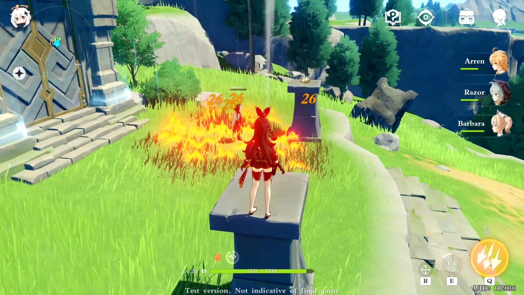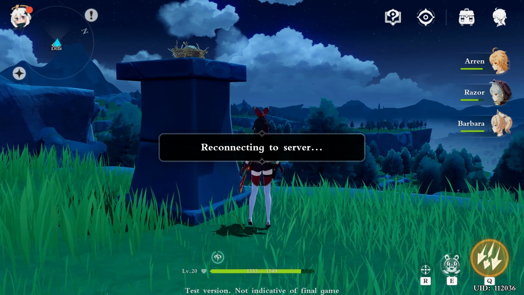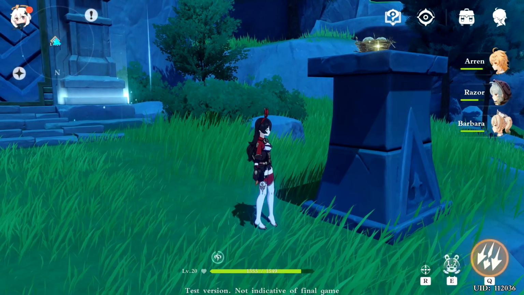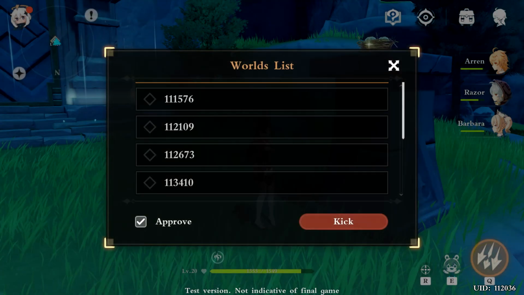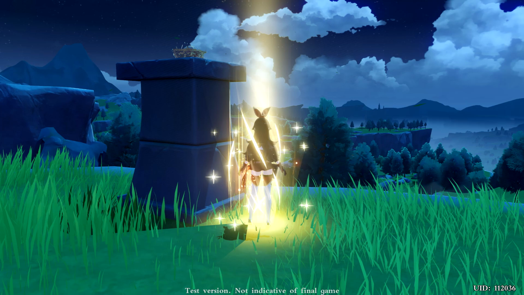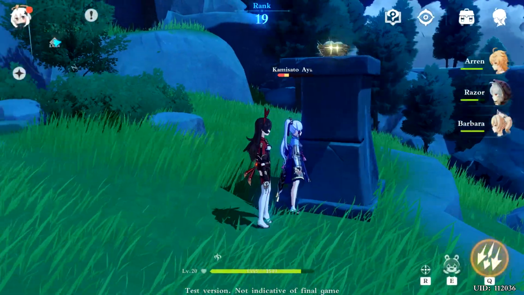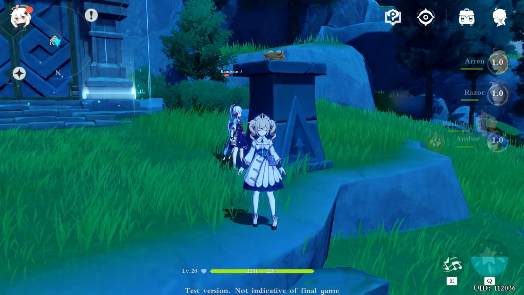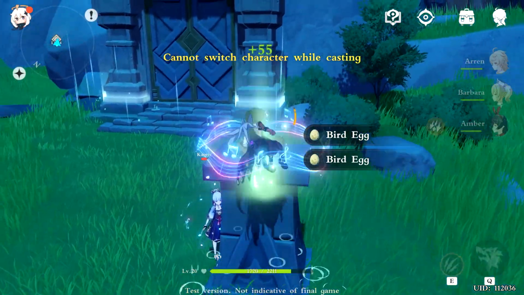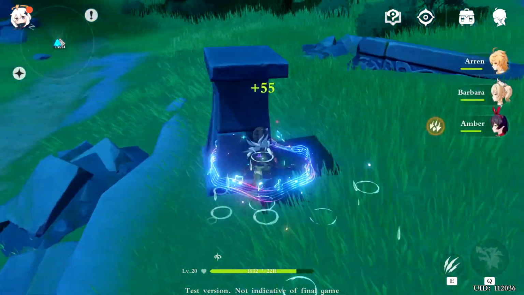Yeah, it looks like they're AFK here, so I'm gonna switch to another world. Looks like it failed to connect, so I'll try another one. Oh, it still says reconnecting to server, so hopefully it works. Alright, looks like it worked. Okay, looks like another person's AFK again. Nope, it looks like regen doesn't actually affect other characters. I think the healing does when I use the ultimate though.